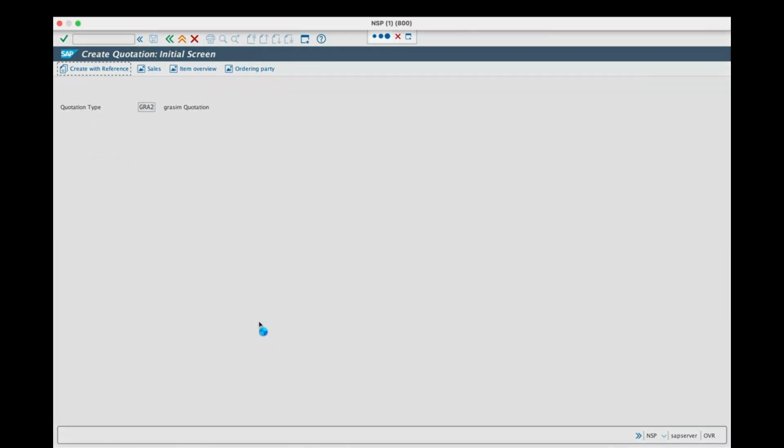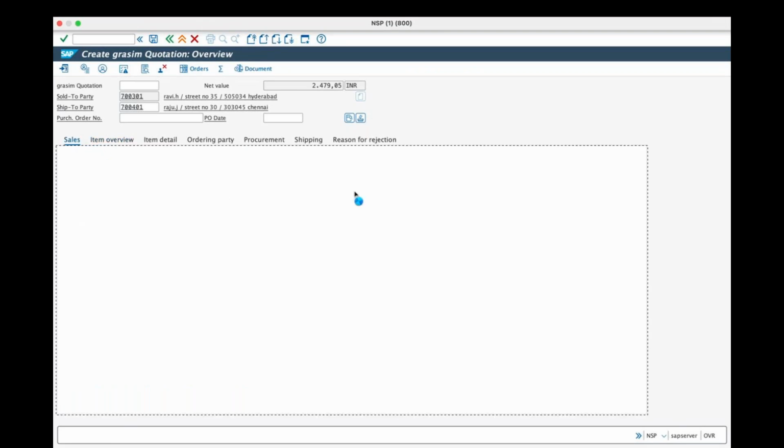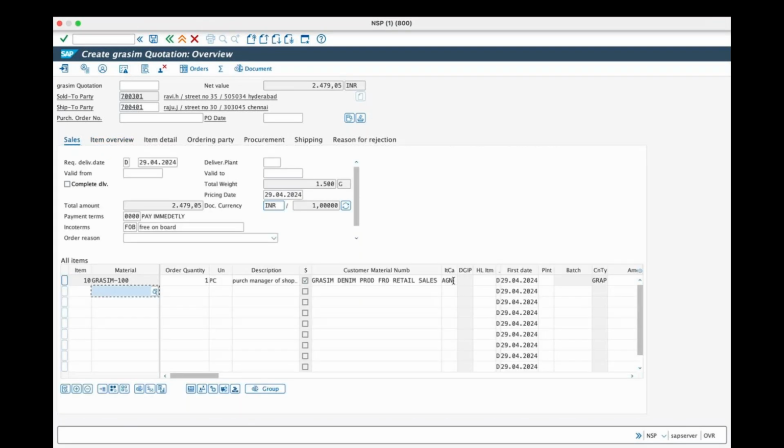So if you made everything correctly, it will copy the first part. And if the sales document is not customized properly, or the sales area is not connected properly, or anything is not organized, you will not be able to copy the content of the inquiry to the quotation. So everything is made correctly, so it is connected here. AGN for quotation. Rest all is same.